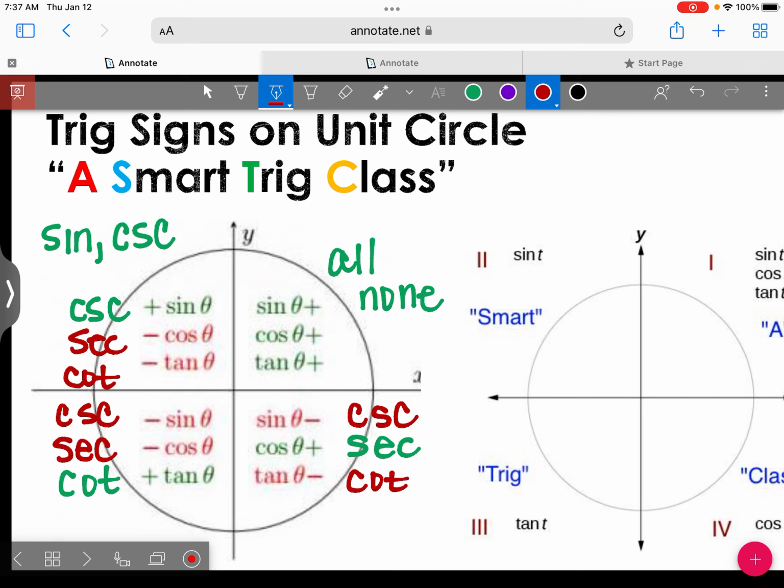So again, this acronym, I guess, just kind of helps you remember what's positive, because you rotate counterclockwise and you start with A, so that stands for all. And then in quadrant 2, S is for sine. Sine is positive. And it's always the sister goes with it. T, tangent and the sister, that's in quadrant 3. And C, cosine and the sister.